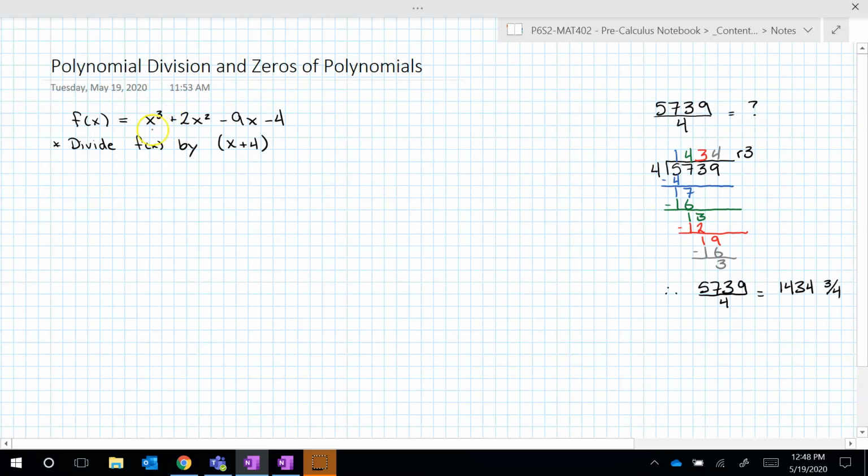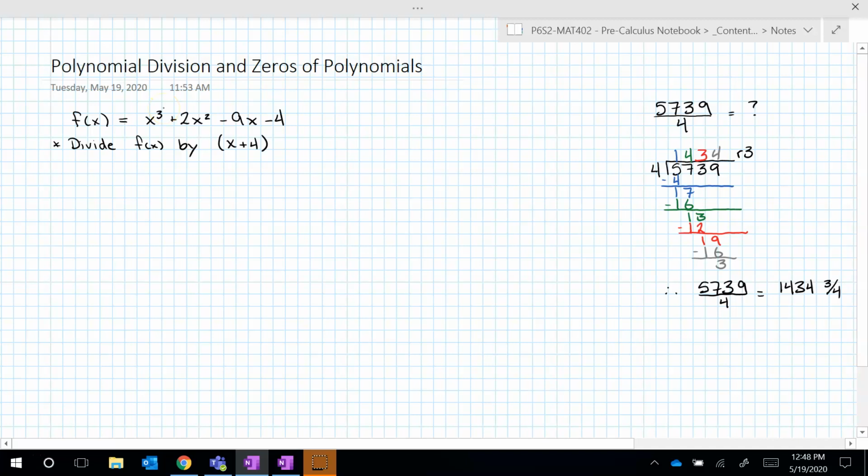But a polynomial is a function with x's as your variable. Some key things: the exponents have to be whole numbers. They have to be positive integers. They can't be negative. It could be 0, so this could be x to the 0 here. But they need to be whole numbers, no fractions, no negative numbers. And the coefficients have to be real, which you would probably assume anyway. It doesn't have to be a whole number like all of these are. I can have negatives, I can have fractions, I can have square roots, like root 2 out here, but exponents need to be whole numbers.